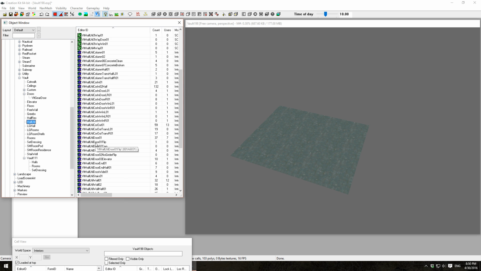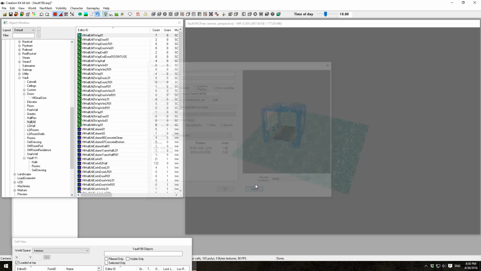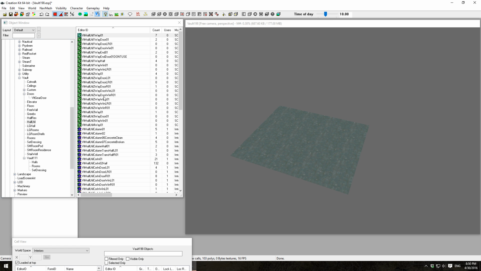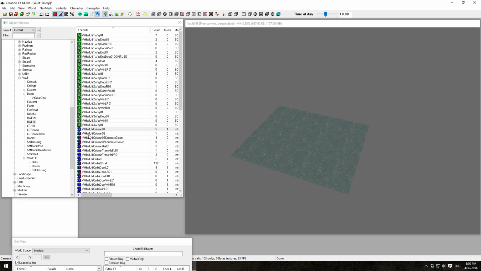Hall, corner, door, wall, stairs. Okay, so there's the utility, there's the one-ways. And, okay, these would be decorations, I guess.